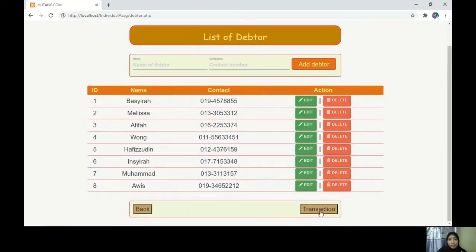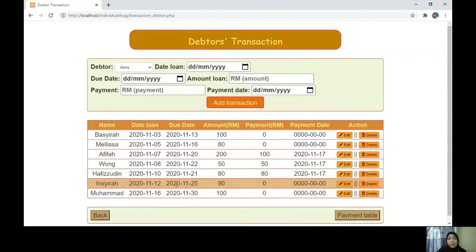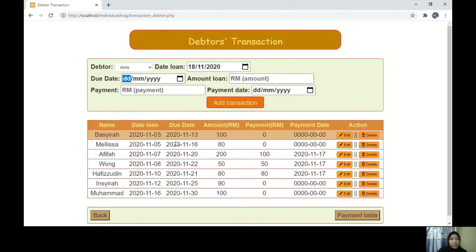After we key in the debtor name, if we want to add their transaction, for example, if AIS made a loan to us, we key in the date of the loan and the due date that we have set for the debtor to pay us.